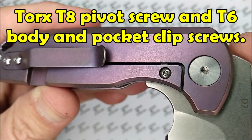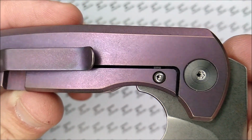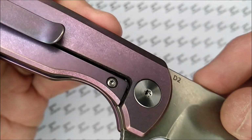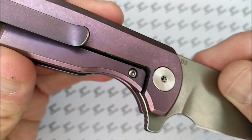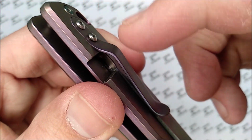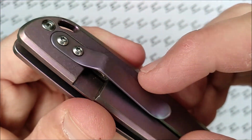Oh, I just knocked the camera. Hopefully it's not too shaky for you. Sorry about that. Lock bar insert, steel lock bar insert, so that lockup is nice and solid and doesn't move around on us. I would like a deep carry fold over pocket clip in here.